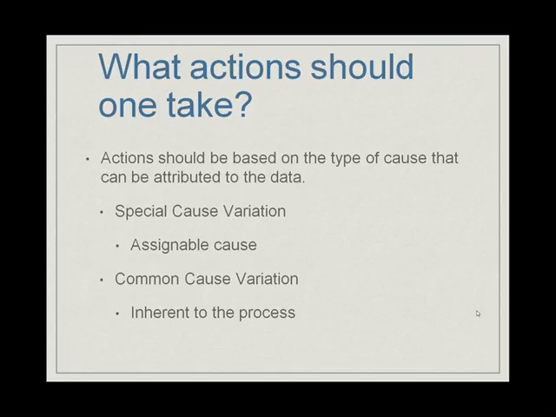Again, the action we take is really based on the concept of whether something is special cause variation or assignable cause, or common cause variation, which is inherent to the process. So when we think about special cause, it's some unusual event that's taking place. The process was done differently for some reason. There was some specific cause for the late response. There was some specific cause for the monthly intubation rate to be below what you would like to see.